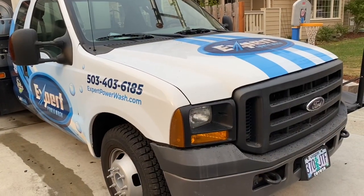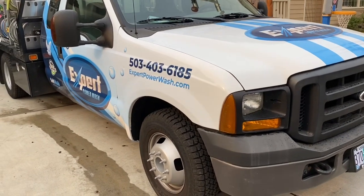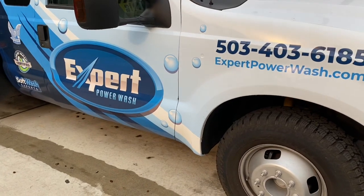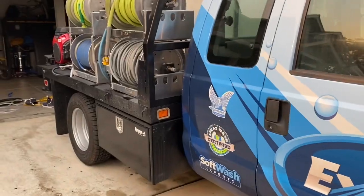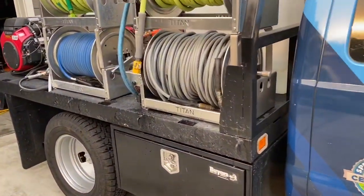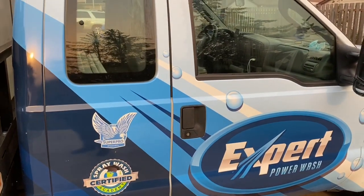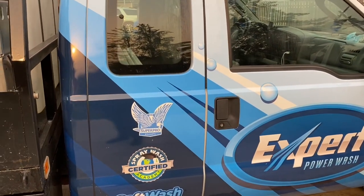All right, so the truck is a Ford F-350 2007. And that wrap job, the design was done by Tim Fields, was signed today. Let's get on over to the back here. Oh, it's four-door. If you really want to call it a four-door, these back doors open up backwards, but it is nice to have that access.